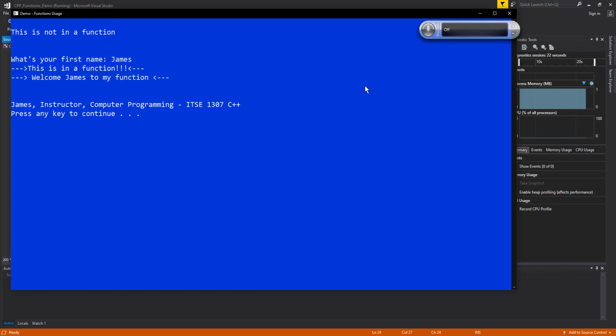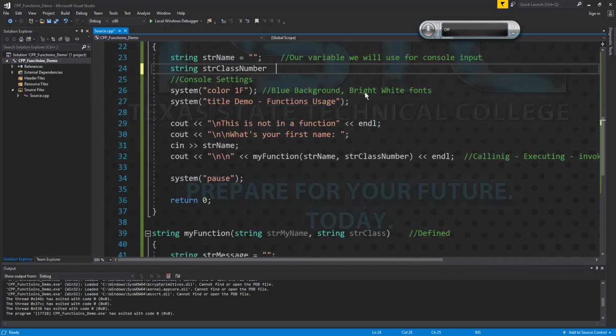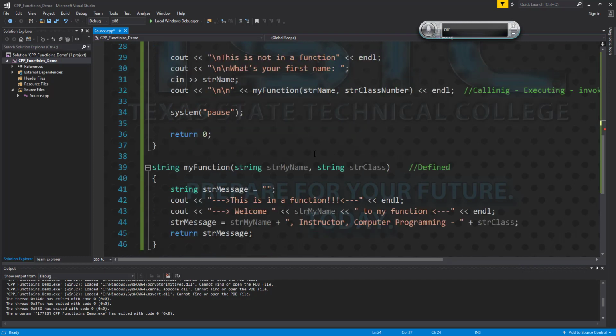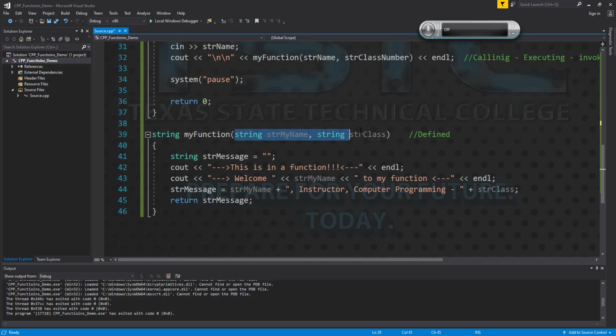Could you have even more parameters than two? Absolutely. Could they be mixed data types? Could you have a string and an integer or a double? You absolutely could. So you can have any number of parameters within reason, of course, within the parentheses. They could be mixed types, strings and integers, or doubles and strings, and so forth. That is using strings with multiple parameters.